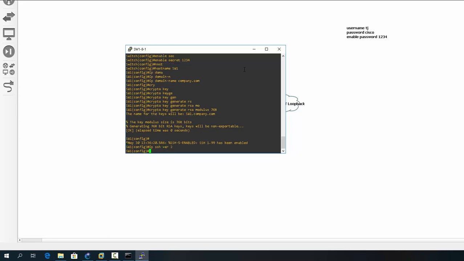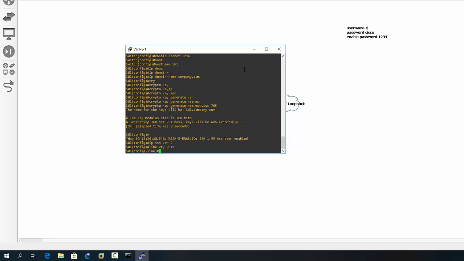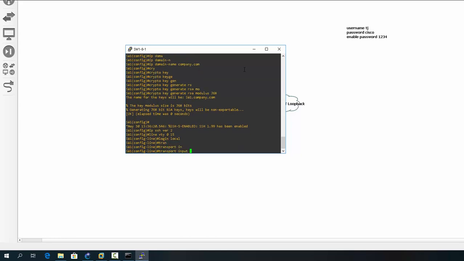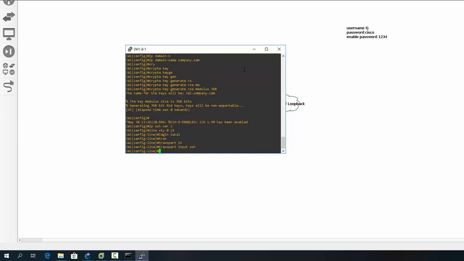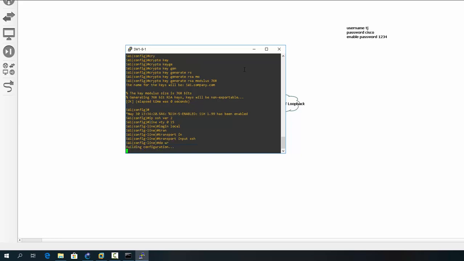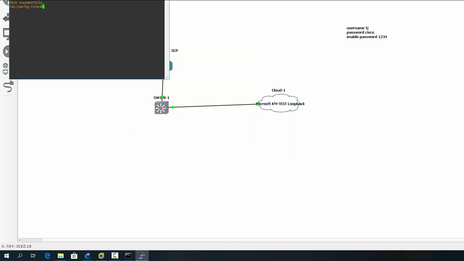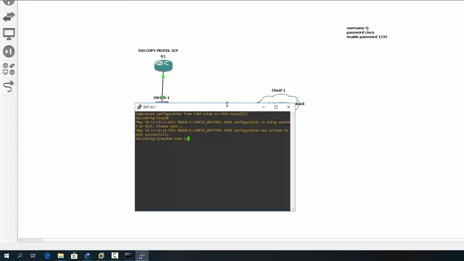So now if somebody wants to come in on the VTY lines, they're still not going to be able to come in. So we must put here login local, specifying that if you're coming in with Telnet, you will be checked against the local database, which is that username TJ password Cisco just put in. And we can put transport input ssh, so that Telnet will not work to this router, only SSH. At this point, I believe SSH will be working, so let's just write that. And I'm going to test it from this router here, which is, oh wait, I haven't put an IP address on this thing yet, so let's just see, do ip interface brief.